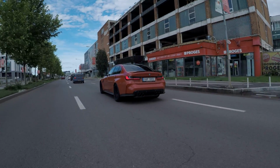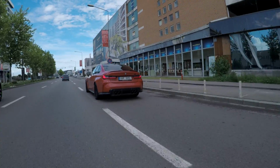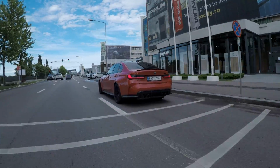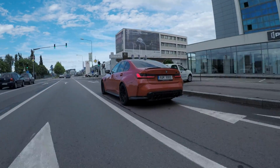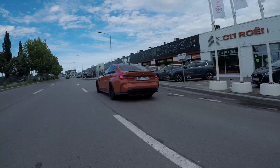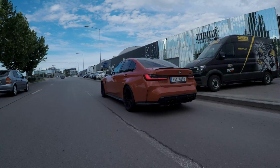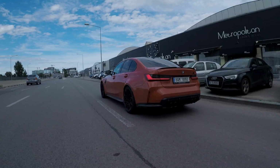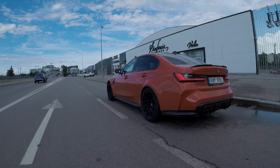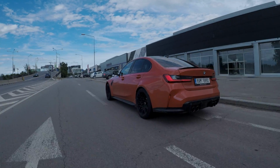I did spend some time in the passenger seat in this car, and if you're a passenger, this carbon element from between your legs might become annoying on longer journeys, because when you're in the driver's seat, your legs are kind of in the same position, especially if it's an automatic car. But as a passenger, you tend to move around and fidget in your seat more. I would also like to point out that getting into this car, ingress, is made extra difficult by the very high bolsters on the side here.